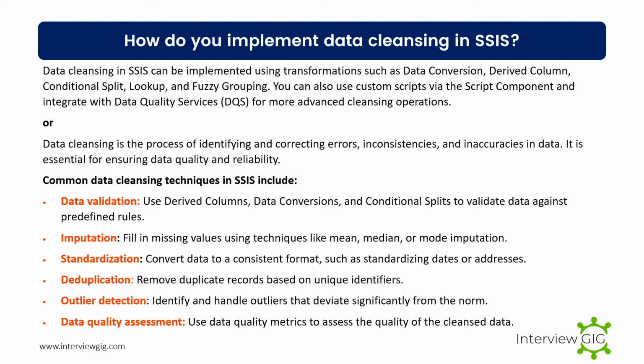Common data cleansing techniques in SSIS include data validation: use derived columns, data conversions, and conditional splits to validate data against predefined rules. Imputation: fill in missing values using techniques like mean, median, or mode imputation. Standardization: convert data to a consistent format, such as standardizing dates or addresses. Deduplication: remove duplicate records based on unique identifiers. Outlier detection: identify and handle outliers that deviate significantly from the norm.